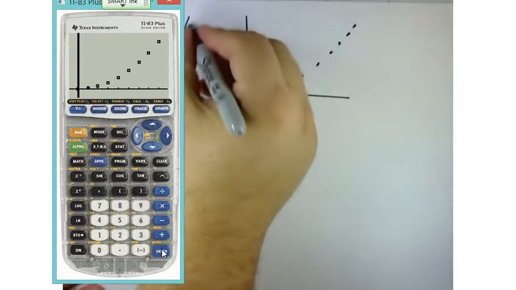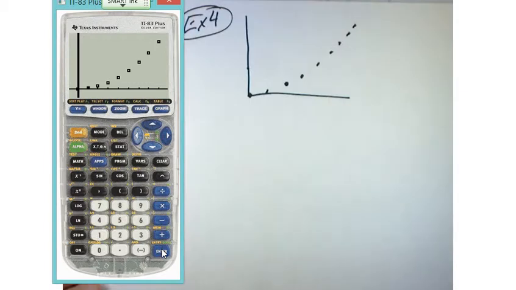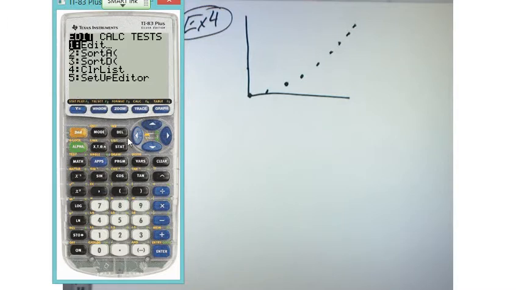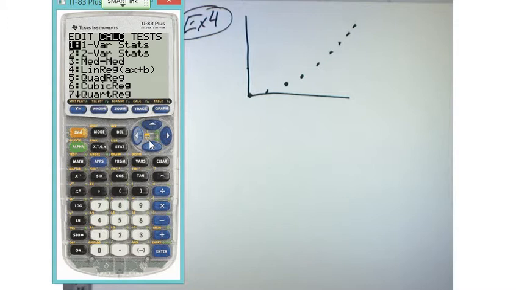So this is example number 4, right? And you could probably write the data down if you want to. You don't have to. So it looks like a quadratic. So one thing we could do is let the calculator calculate it. Now, if you take stats next year, they'll actually teach you how to calculate it by hand. But for now, we'll let your calculator do it. So we're going to hit stat again, and this time we're going to go to the calculate menu. Now, we call fitting data to a mathematical model a regression, and since we think it's a quadratic equation, we're going to do a quadratic regression.